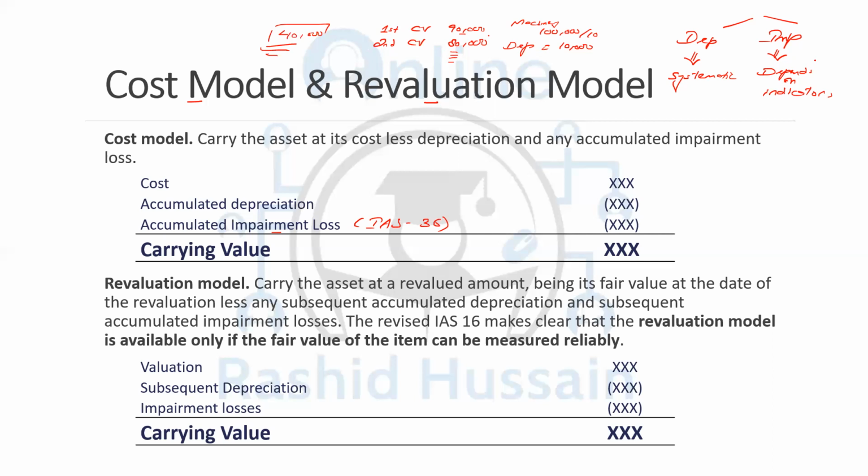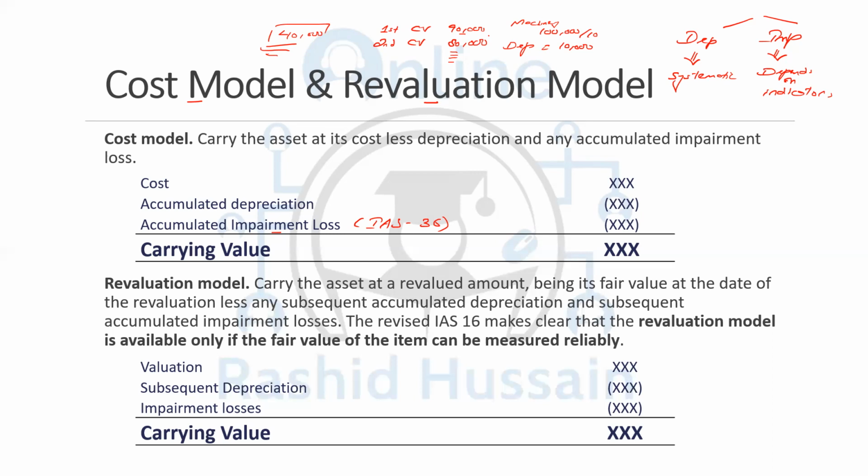And impairment is not systematic. How this resulted, this was due to the high voltage and the machinery got damaged. There may be any other reasons as well. For example, now this machinery which you're using, the government has made the regulation that this machinery is not allowed further because it has more carbon dioxide emissions, and you need to use environmentally eco-friendly assets. Now, when you're selling this machinery in the market, no one is buying, and even if someone is buying, they're buying it at the scrap value. That means this machinery has suffered an impairment.